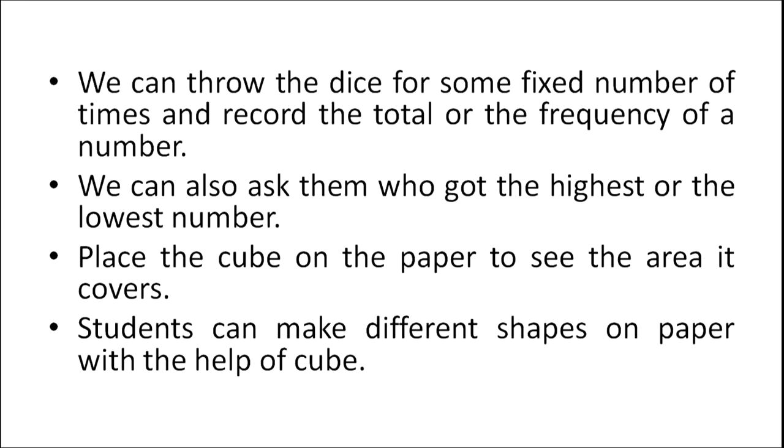We can throw the dice for some fixed number of times and record the total or the frequency of a number too. We can also ask them who got the highest or the lowest number on the dice and record those activities. We can place the cube on the paper to see the area it covers, or the students can be asked to make different shapes on paper with the help of that cube. Similarly, many other materials can be used to teach different concepts in different subjects for different topics.